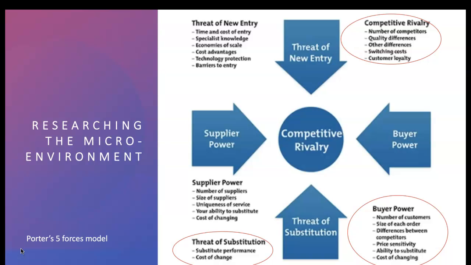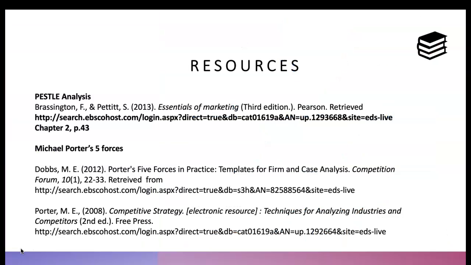Should we do competitor research? Should we be concerned with how many options the buyer has, what their power is, and should we be looking at threat of substitutions? So these are just a couple of models that you can use to help you to structure your research and give you an idea of which directions you might want to look in to kind of broaden your understanding of the issue and to strengthen and justify your proposed solution.